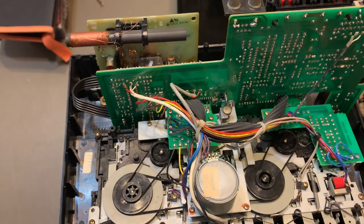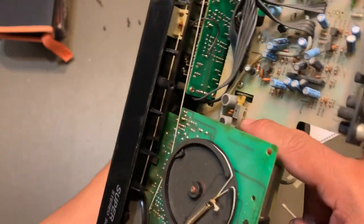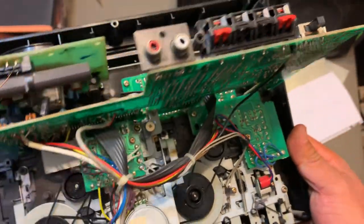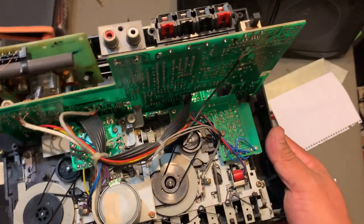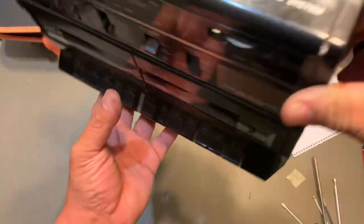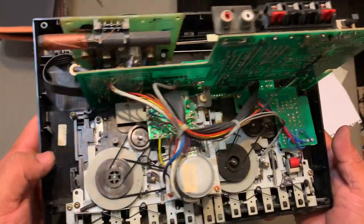Everything else is working. The rear is working. I put a little bit of contact cleaner on the recording bar right here. And that's pretty much it. Just make sure you choose the right belts. And then obviously it's gonna need more work if you want to clean the heads and everything and all the mechanism and stuff.